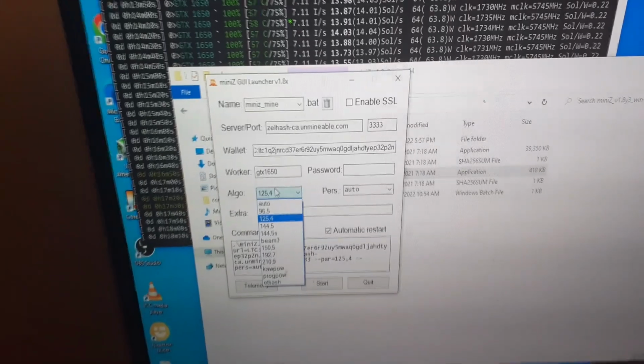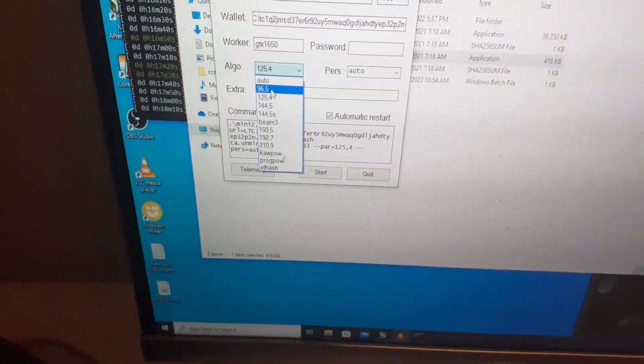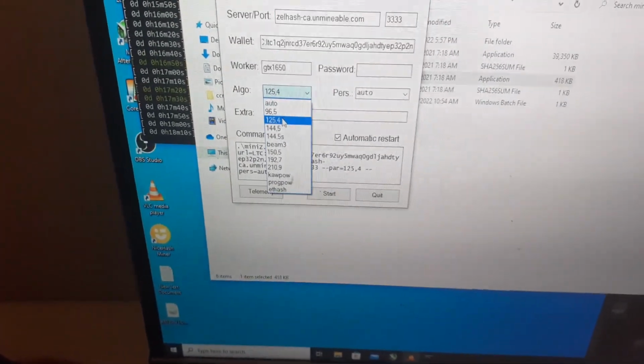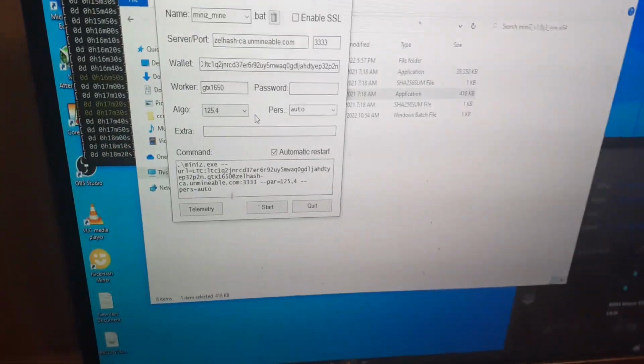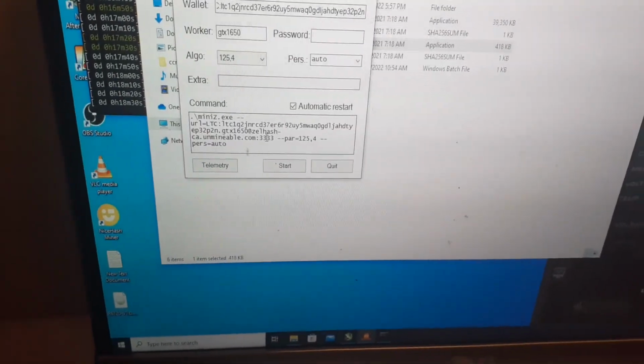If you are doing, let's say, Zelhash, it'll be 1.125.4. And that's going to be that algorithm. Obviously, this all depends on what algorithm you do use. Zelhash can do anything, like any of the Equihash algorithms. So that's only for this one. And of course, then all you do is click start, and then it gives you your config file that should automatically start for you.